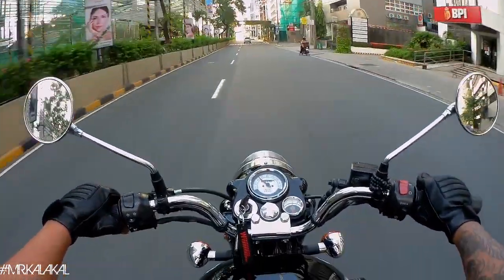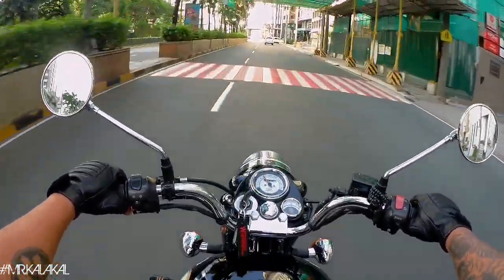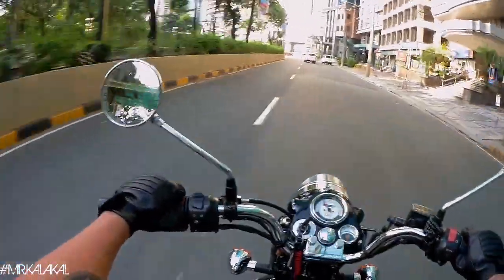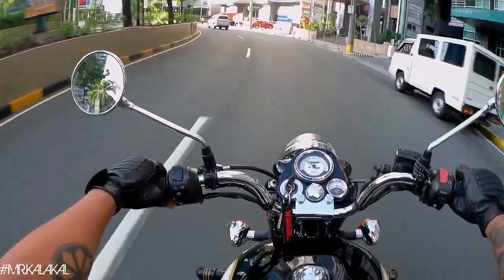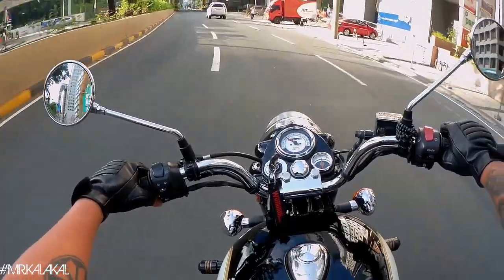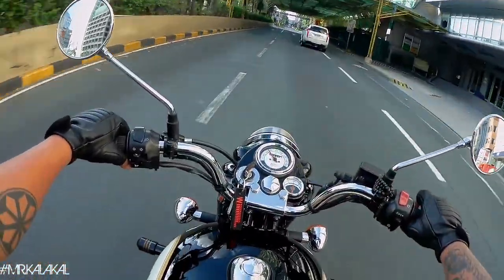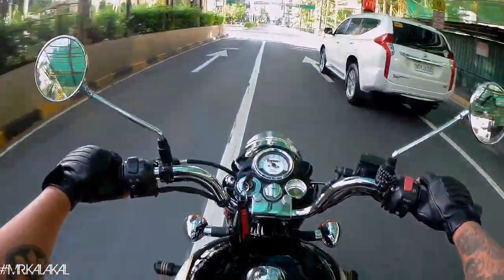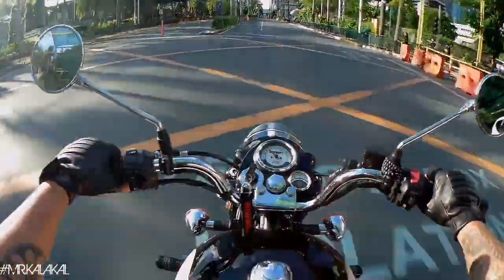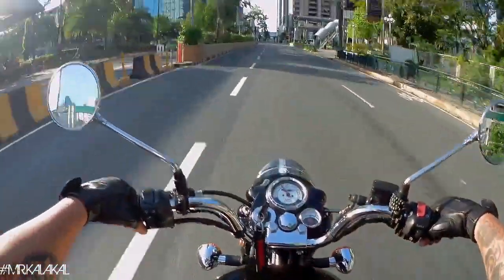Guys, huwag nyo naman i-down yung mga tao na naka-afford or nakapag-upgrade ng bike, na porket ganun ay mayabang na. Huwag ganun, guys. Hindi nyo alam yung dinanas ng tao para maka-afford or maka-acquire ng ganitong bike. For me, I'm already 36 and I'm happy that I have a RE bike.